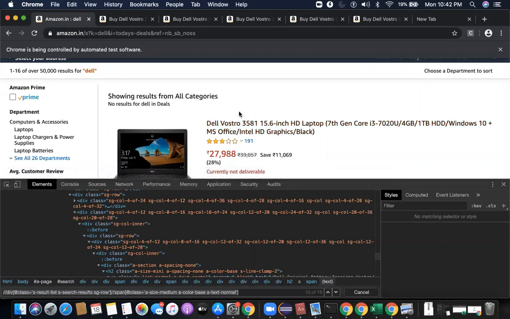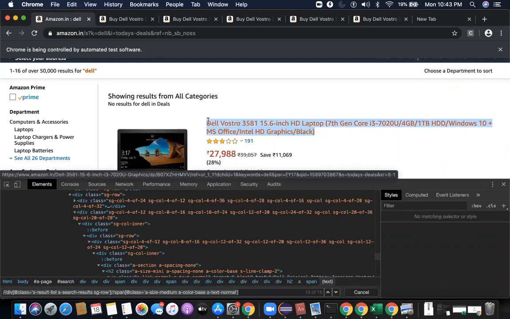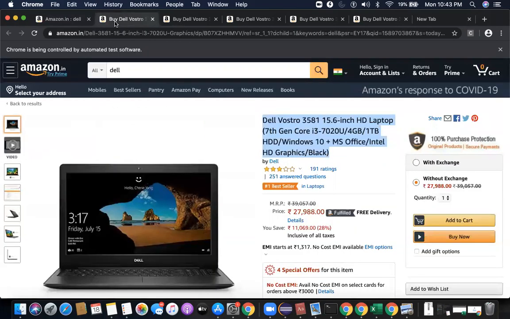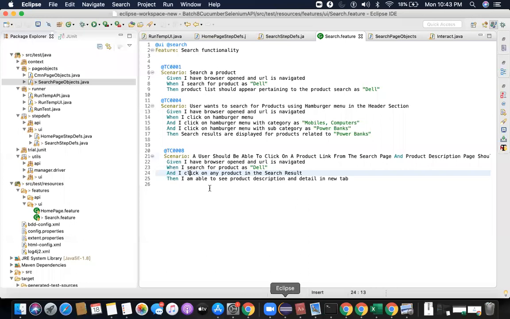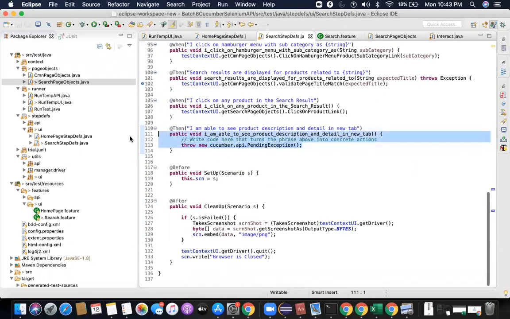If I'm clicking on a specific link, I need to fetch that link text and store it somewhere. And once I reach here, I again need to fetch either this text or maybe the title. After I fetch this text, I need to validate the previous text with this text. And that will be my logic for this step, which is when I'm able to see product description detail in new tab. So let me start writing it.